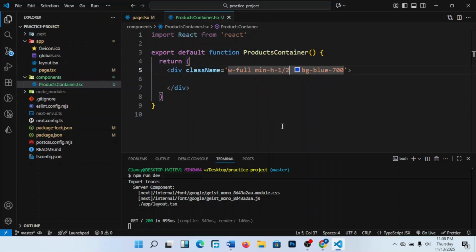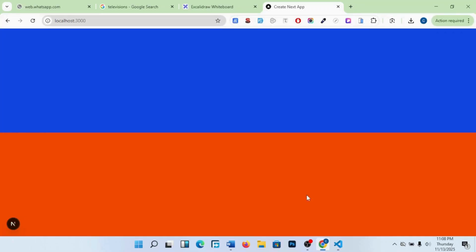If I had said maybe 50 VH, then it was going to cover halfway the page.